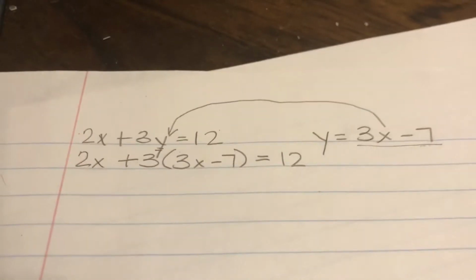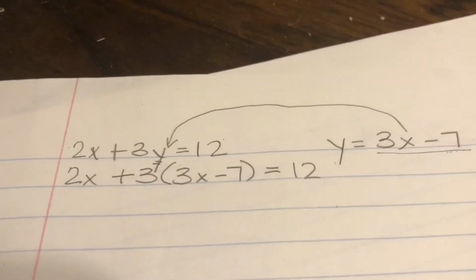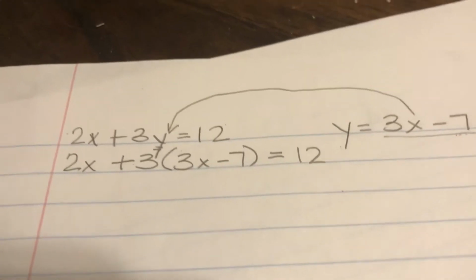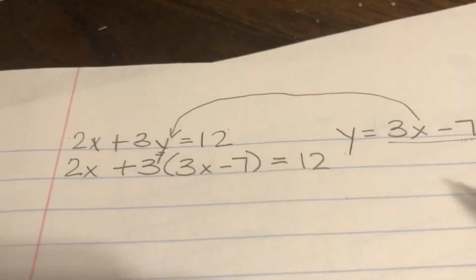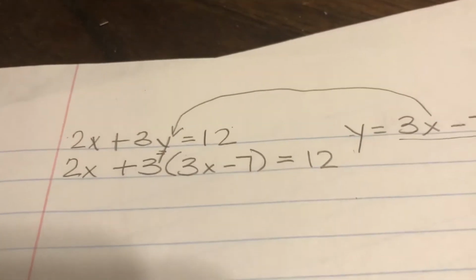Okay, it's just like this would be a $10 bill and two fives. They're equal to the same thing. You can give somebody a $10 bill or you can give them two fives. It's still worth the same amount. Well, these two things are worth the same amount, so I can plug that in for that.